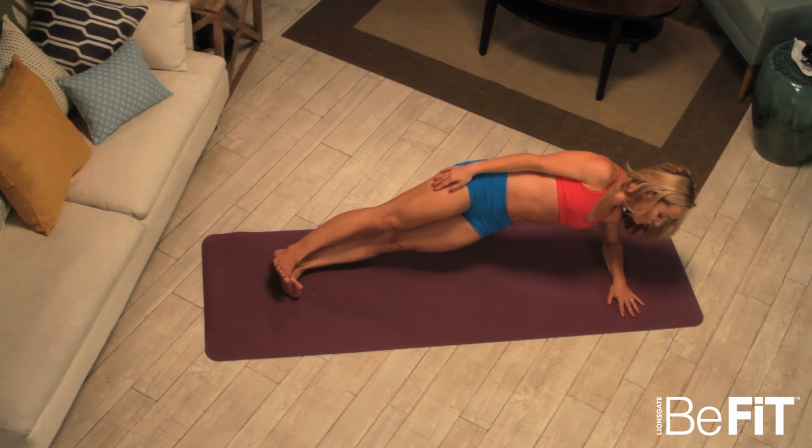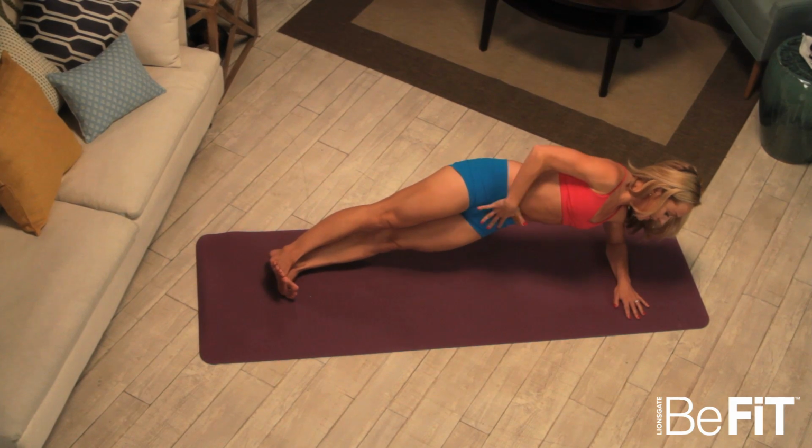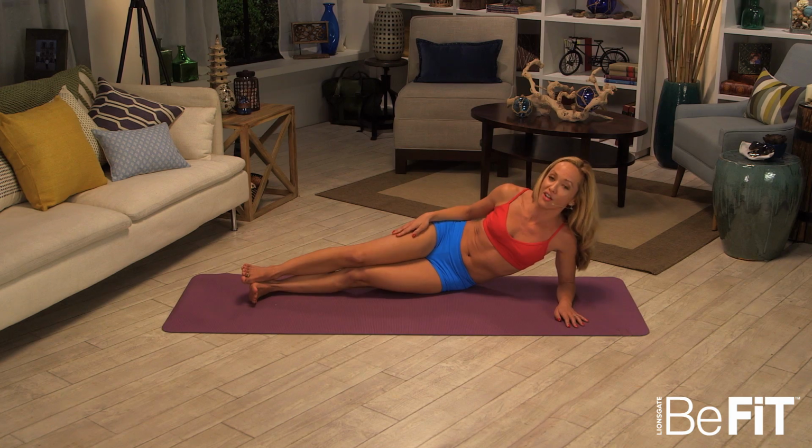1, 2, look down at your thumb. 3, focus your mind inward. 4, inward, sucking the lower abs. Oh, you can do it. 1 more. Exhale down, very good.